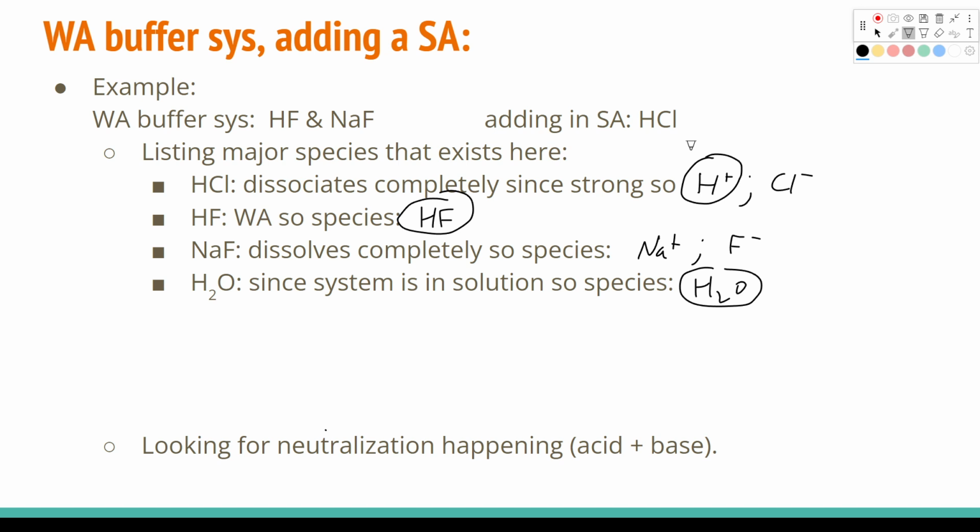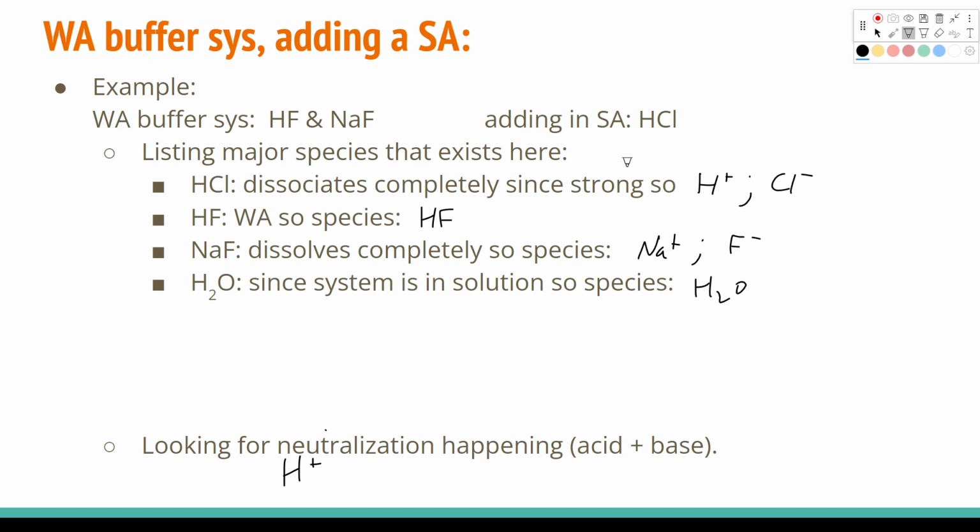So the thing we need to neutralize is the H plus from the strong acid. Again, that H plus, which is the hydronium technically. And so this is what we're looking to neutralize. Alrighty, so next we are looking at what can accept an H. So I would use a different color, but you have to pay for that. I'm not about to pay for that. So we are looking for the thing that can accept an H, aka the base.